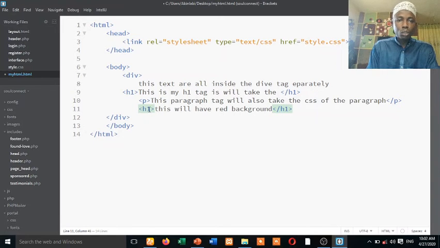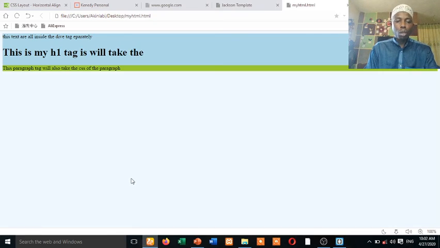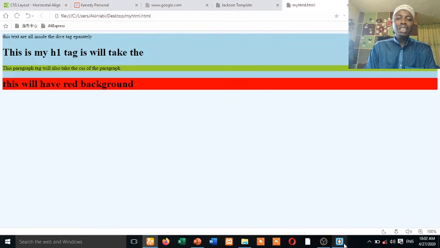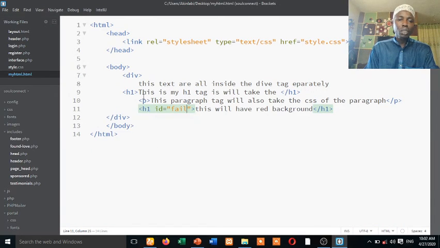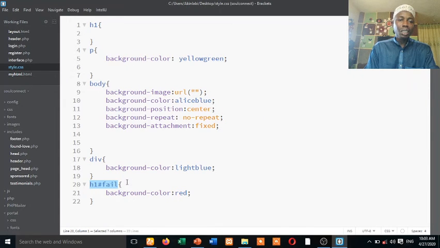Now what will happen? You do id equals fail. So what will happen? You can see. That means this is the selector. Where is the selector? Here in my style.css. This is the selector. You can do the same thing for classes. Maybe id dot fail, id dot pass. Anyone using this fail is going to have the background color red, and for the fonts, you have different CSS properties. Please, I would like you to go through this video and see if you have any challenges.